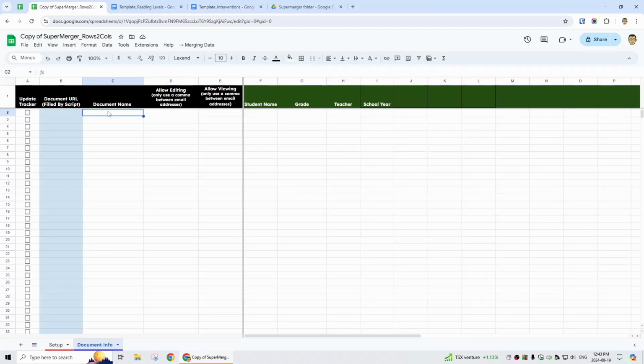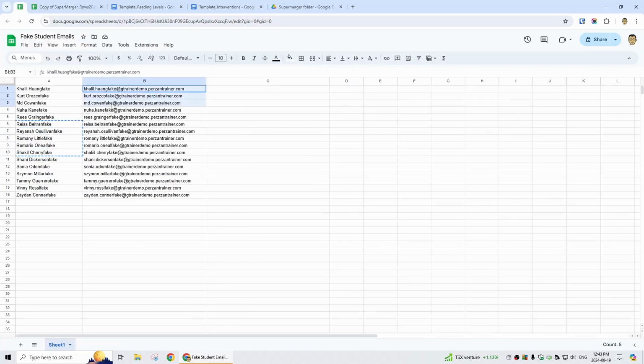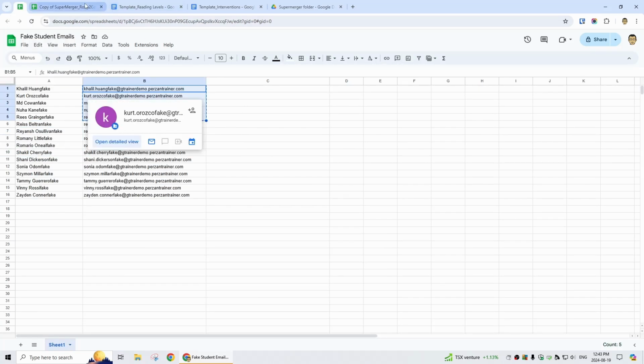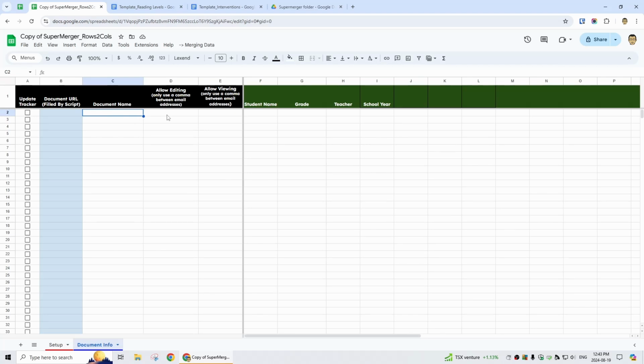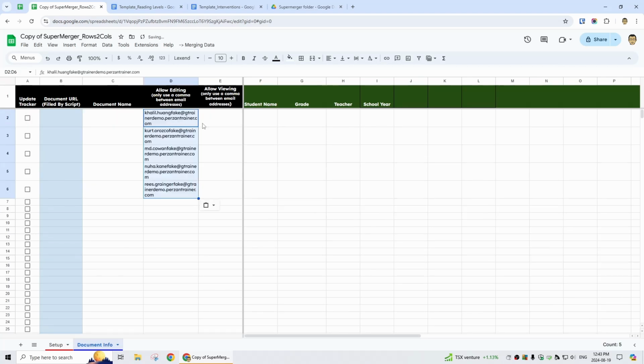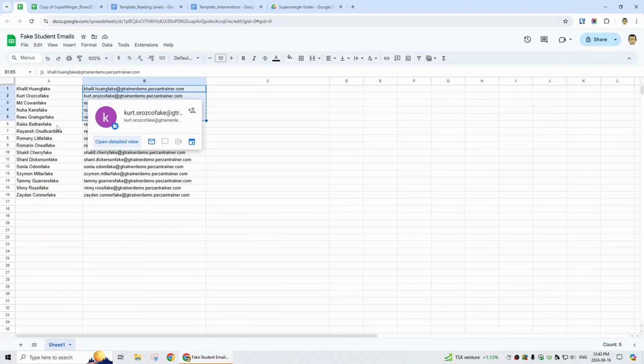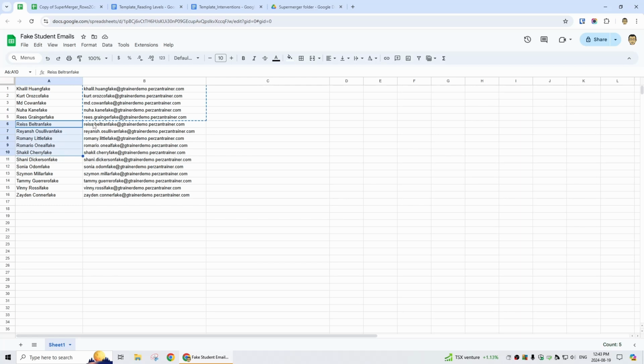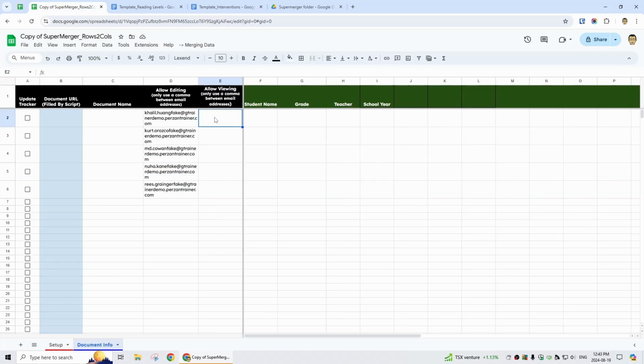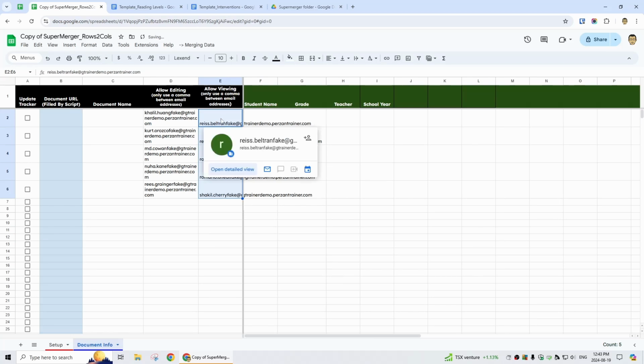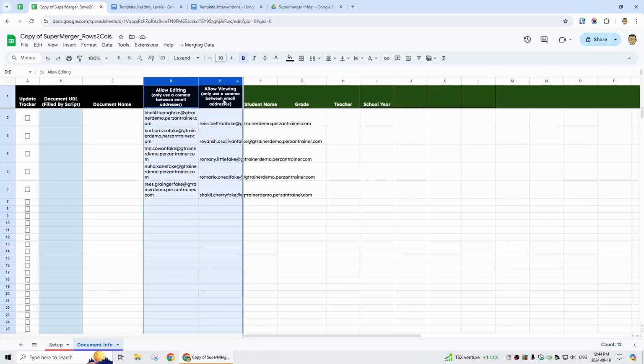Student name. So what I have to do now is make my documents, or at least give it the information to make the document. So I'm going to be taking these people, copy them, put them in. So these are going to be my people that can actually edit the document. These people are only going to be the ones that can view the document. And if you need to put in more than one set of people, you just go ahead and use a comma between the names. This thing can figure it out.